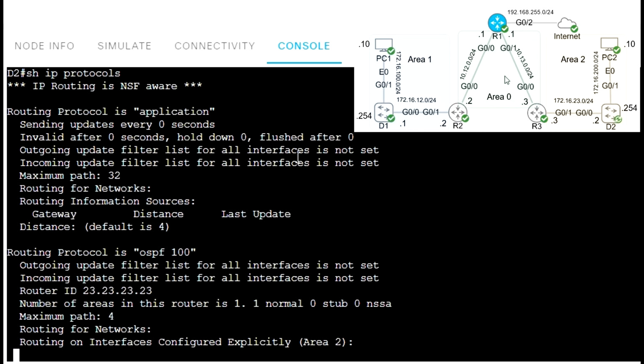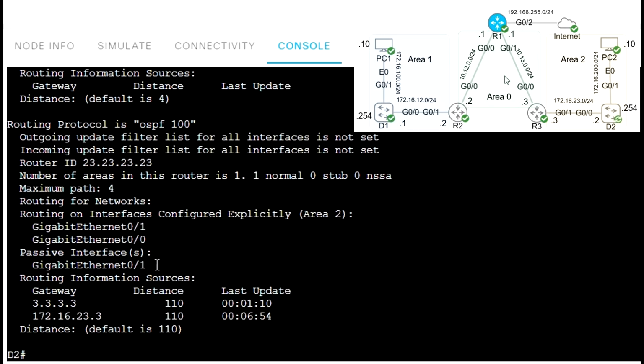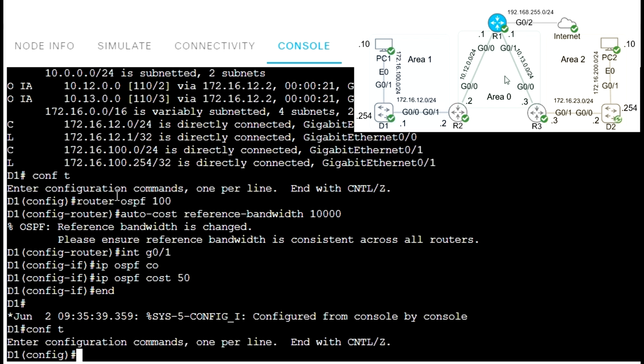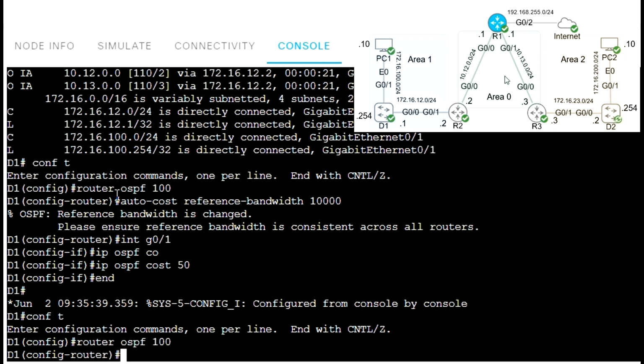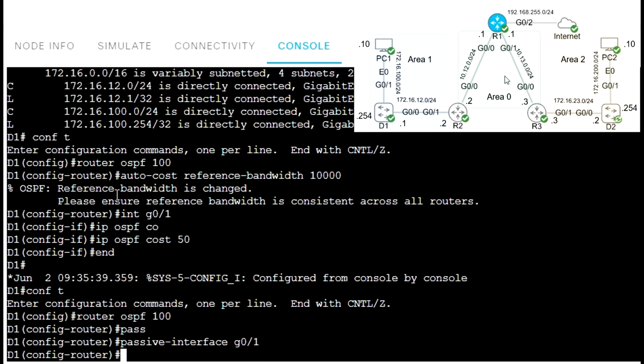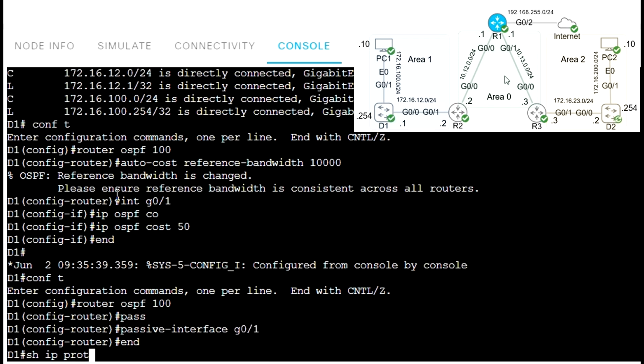You can see the result in this command. Passive interface, okay, G0/1. Let's go to D1, conf t, router OSPF 100, passive-interface G0/1. Show IP protocols.